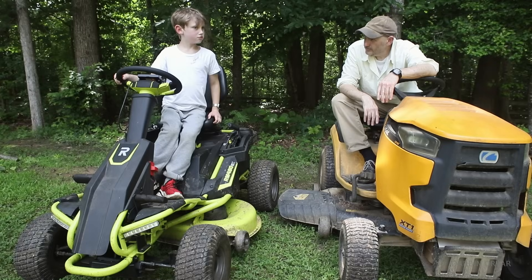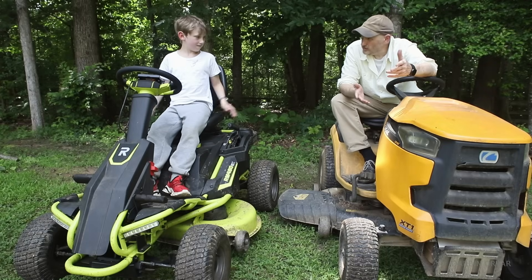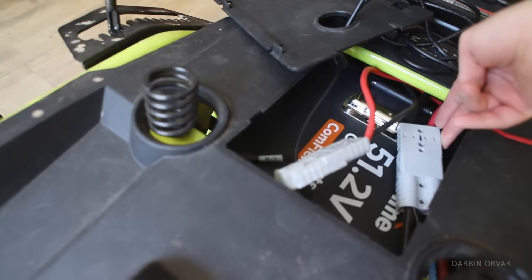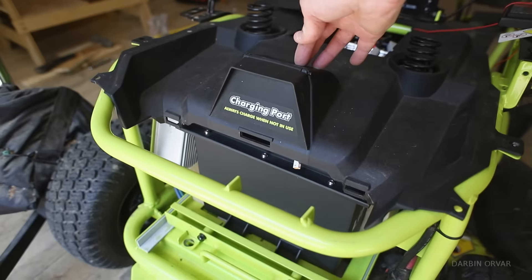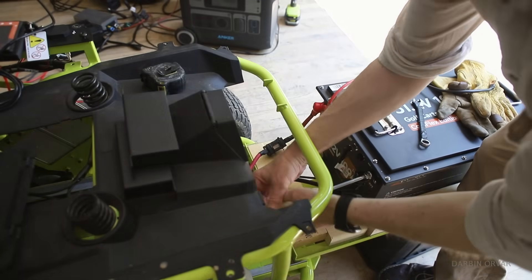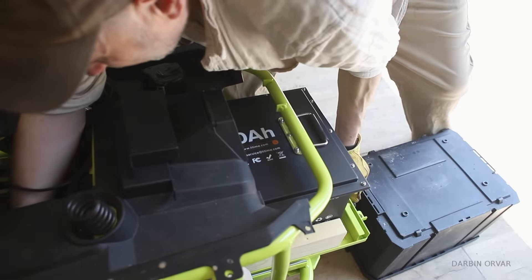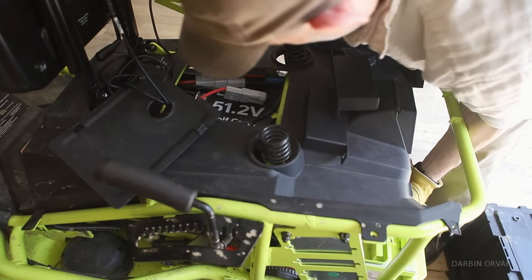Do you like this type of battery? I love it! Is it easy to charge up? Yeah! Charging port, main battery connect — in this situation we're going to avoid using the stock charging port because the wiring on it is made for 15 amps, but the wiring on the one we want to use needs to be for 30 amps — so about a 10-gauge wire. The LiTime charger can put out 30 amps, that's about 1,500 watts, compared to the old Ryobi charger which is about half that.